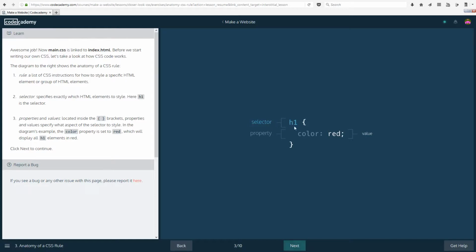So if you put h1 as the selector, all h1 elements will be styled in this way, unless you have inline styling, which I kind of mentioned before. In the case that in your HTML document you have styled something, then it's not going to take these attributes. But if you haven't styled it, the default is going to be whatever you've put in your CSS external file. So in this case, if you haven't styled the color, then the color of h1 is going to be red. In this case, the property and value are here. The property is color and you're changing its value to red. That goes in between the curly braces after the selector. Click next to continue. Hopefully I covered everything there.